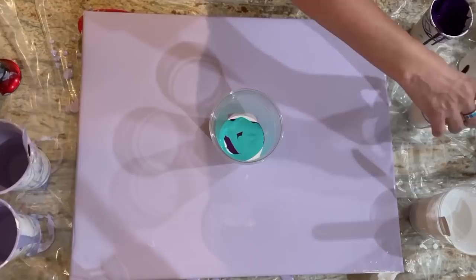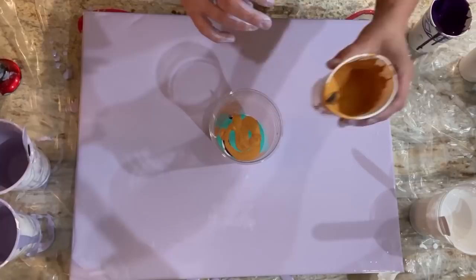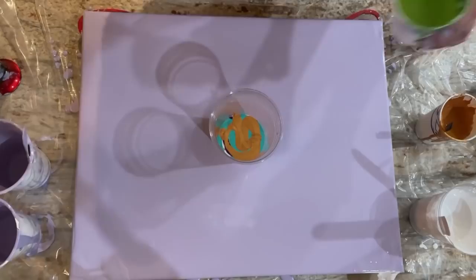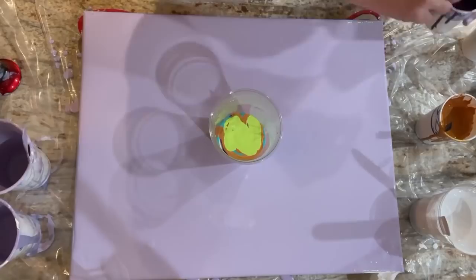I kind of want the colors to mix up a little bit, so I don't want to cover everything. So we'll do the purple, then green, a little wiggle of gold, yellow green. I feel like I need to use more paint than that though. Let's start over now in thicker layers.